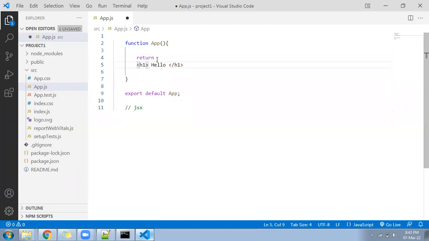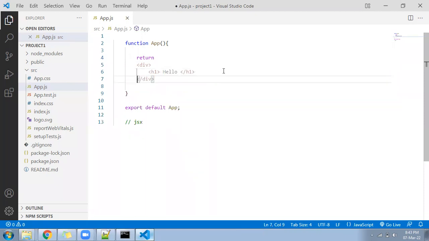Maybe you are following the JSX rule. Let me go here and keep it inside the division. I kept it inside the division, saved the file, and look, I still see the error. Let me break the line. See here, I break the line here. Okay, I save the file.